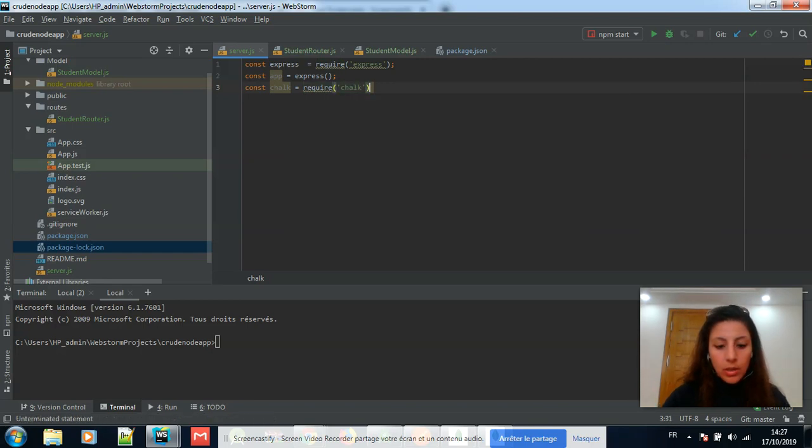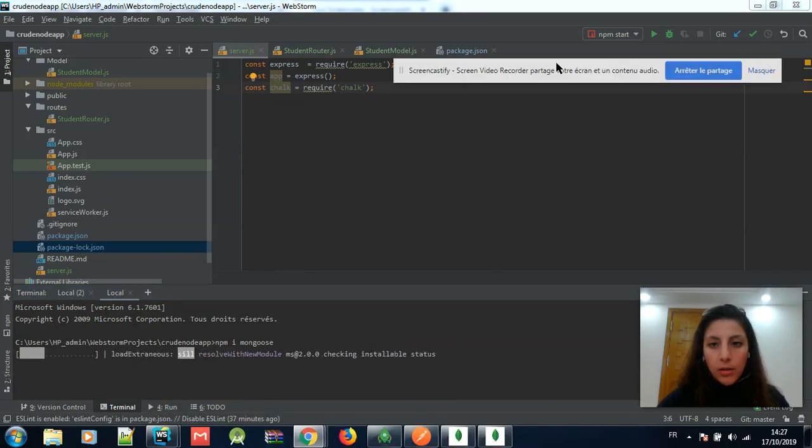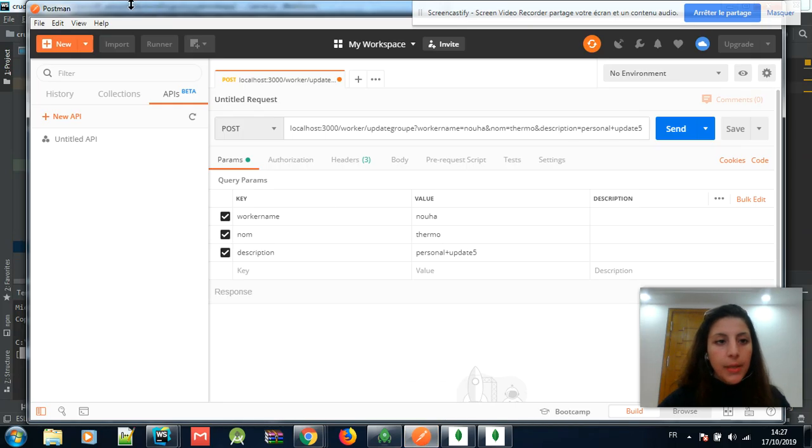So before we move, we need to install Mongoose. It's a library we are going to use in order to connect the model and directory to the database. And for that, we need to use the API tool Postman.